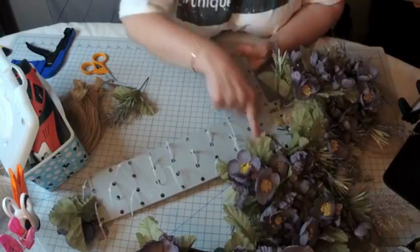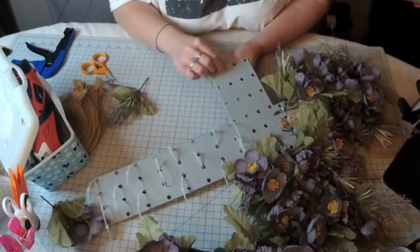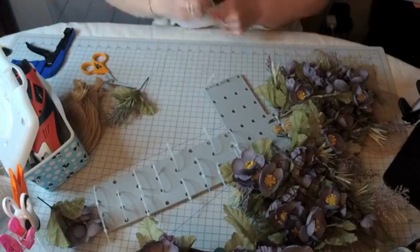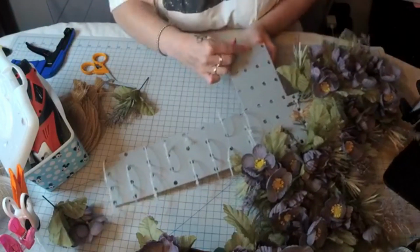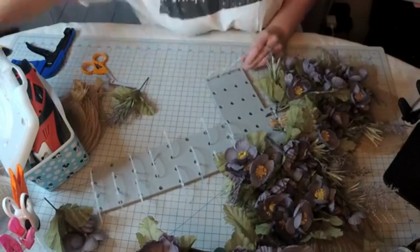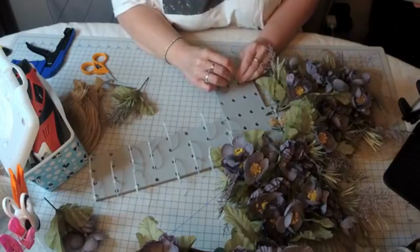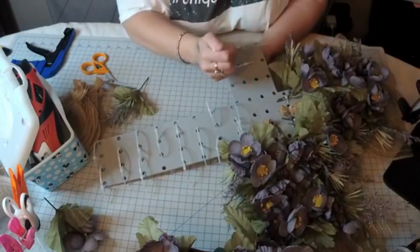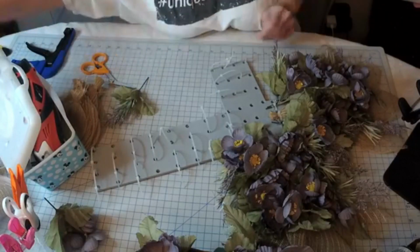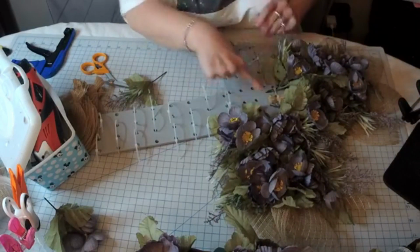Okay, so this A to whatever, you're going to preload your zip ties closed. Okay, so we're going to put 2 on row A. So this hole to this hole and this hole to this hole. The next row is only going to have this hole to this hole. Okay? You with me there still? This row is going to have 2. And the only rows that have all 3 are the rows towards the center.